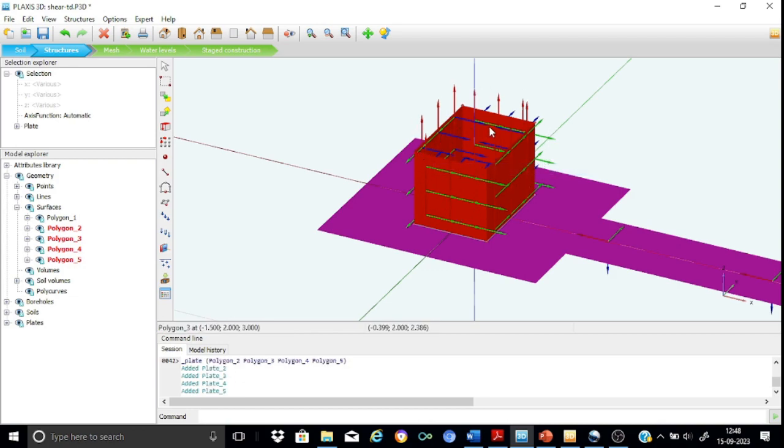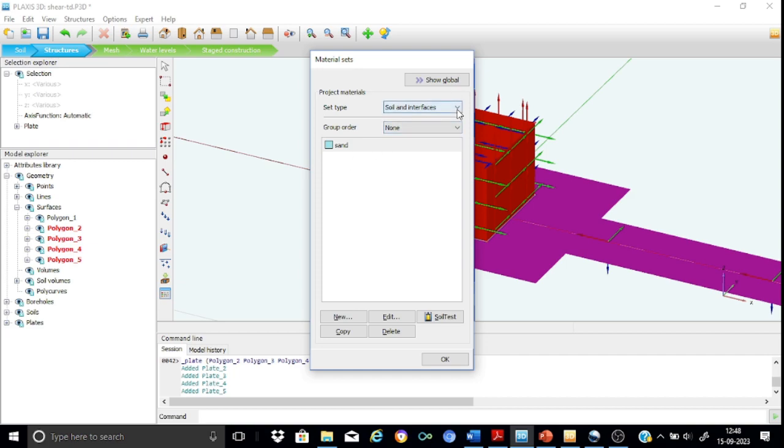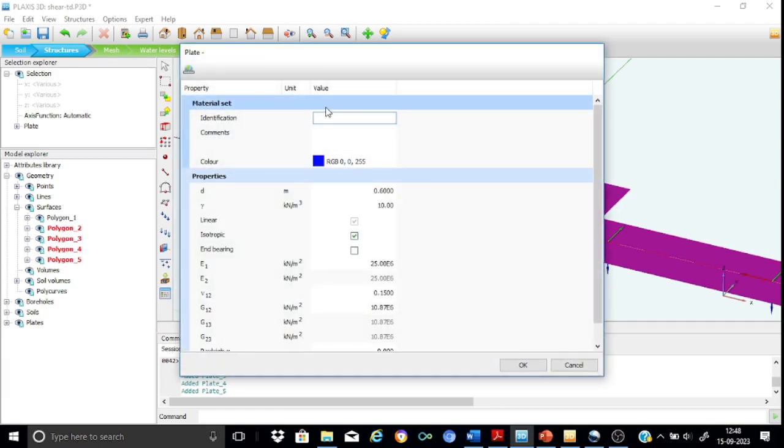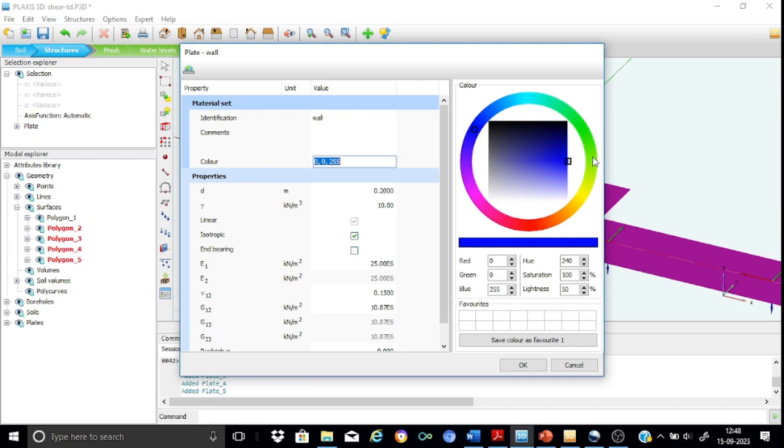Okay, now we need to define the material that is required for the shear wall. This can be easily done because we know that this property is exactly the same as the base mat. The only difference is that the thickness of the shear wall is 0.2 meters. So we shall go straight to the materials, then to the plates, and we can just copy this footing and call this, for example, the wall. We know that all the parameters will be exactly the same. The only thing is that the shear wall thickness will be 0.2 meters, and let me just change the color of this wall so that I will be able to see it easily.